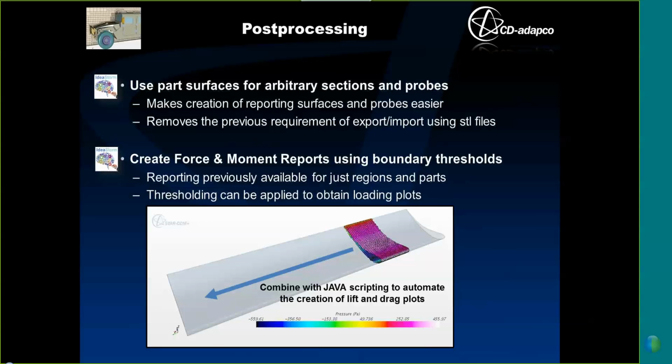You can also create force and moment reports now using boundary thresholds. Previously, this reporting was only available for regions and parts. Now you can apply thresholding to obtain loading plots. So in this case, you could do something like combine with JavaScripting to automate the creation of lift and drag plots along the wing.